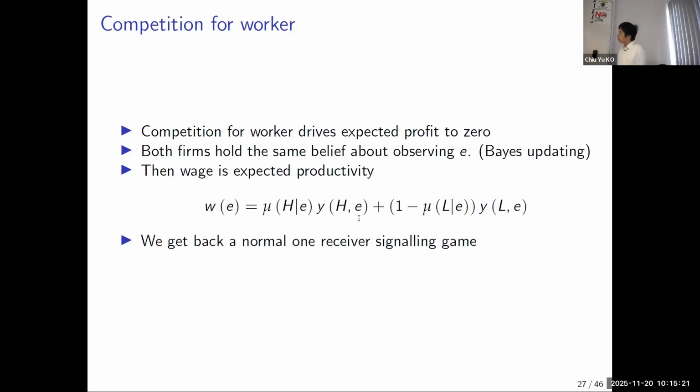If you're from finance, it's a very standard model, right? The price of a stock will be the expected value subject to the signal you see. This is commonly observed when you look at models in asset pricing. But because two firms are competing, basically you can consider this one firm.